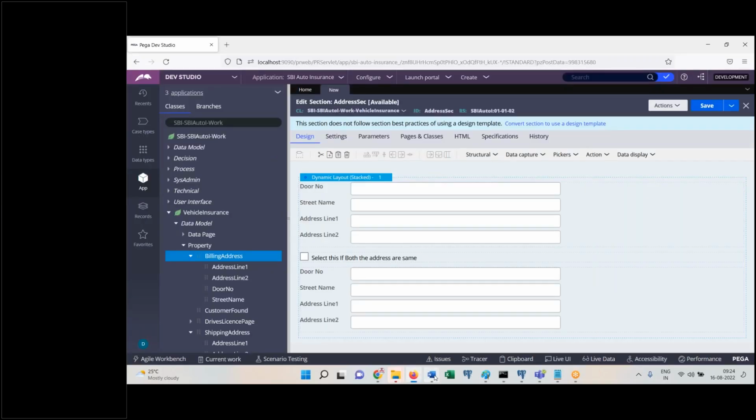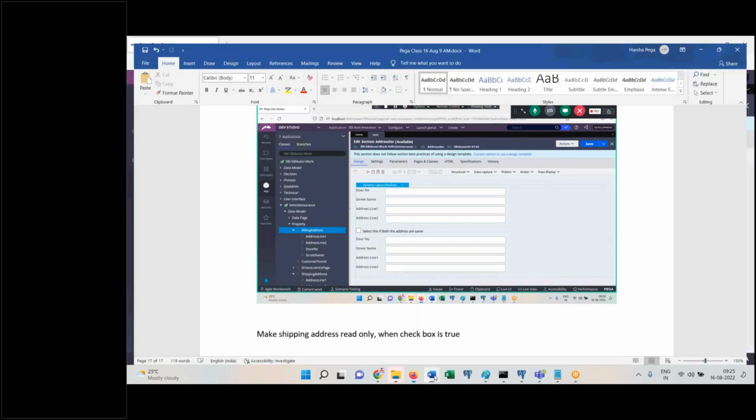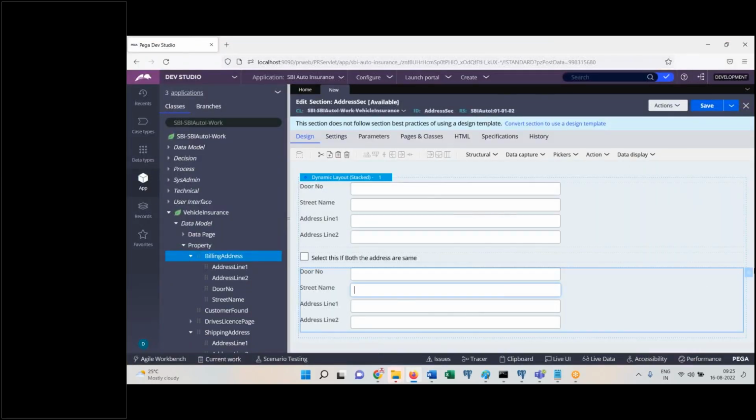So we achieved what we are looking for. And make shipping address read only. Is it always? When checkbox is true. How do I make it?